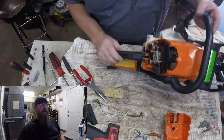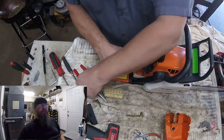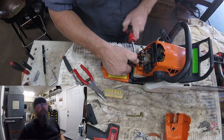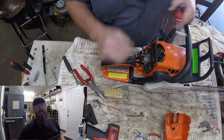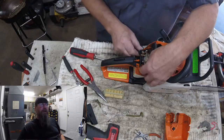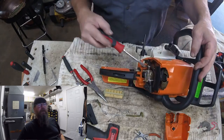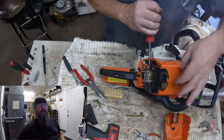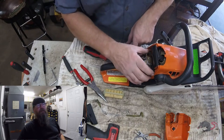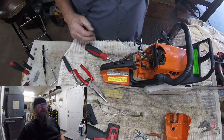This is our choke rod - we'll get that out of the way. We're going to pop our throttle linkage off the trigger lever; it's just kind of pushed up into the linkage on the carburetor so it pops right off. And this cross shaft right here includes the kill switch and part of that weird switch that Stihl's got on this saw.